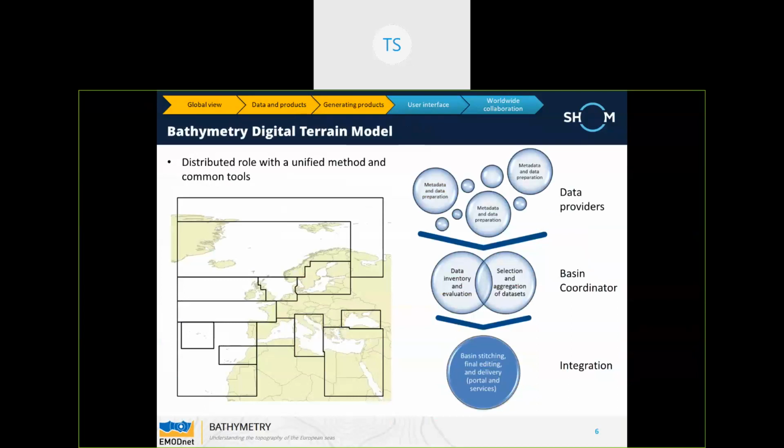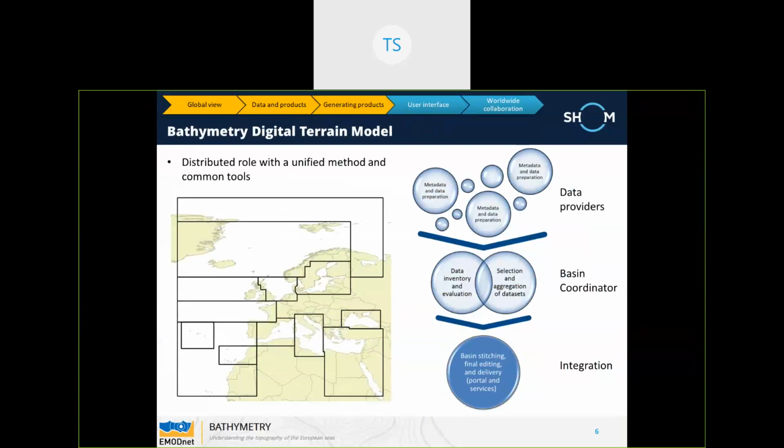In order to have also a product that is accessible and free of any constraints, we've also aggregated all the bathymetric data into this digital elevation model, which is at 115 meter resolution.